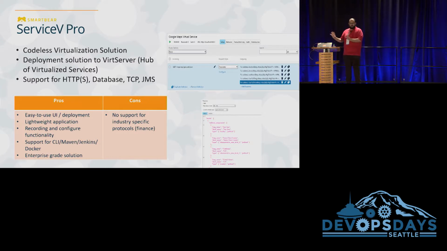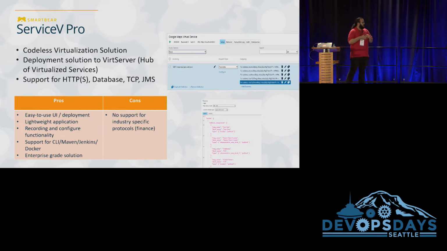So it follows a different sort of mindset, trying to be a lot more lightweight, get it into the relevant people's hands, and letting virtualization be a simple process, not something that you have to spend all your time on, get a central team focused on this specifically. But one thing it does lack is those industry-specific protocols. So if you're in something like the financial institution that needs this specific finance protocol, you may not even have the choice to go into something different. You may have to stick with a tool that does provide that. So those are the different tools, kind of looking at, there's a lot more tools out there than this, but just kind of looking at the different sets there.